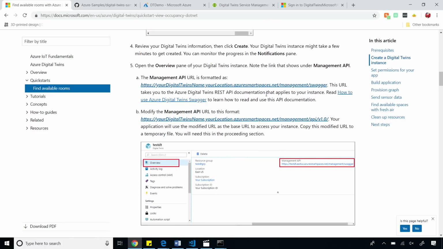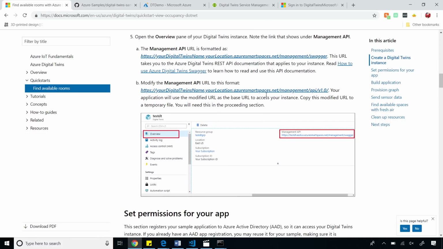Makes sense. Can people actually, for the most advanced users of Azure, can they deploy or create an instance of digital twins using ARM templates? Yes, you can use an ARM template. We do have that as an option.